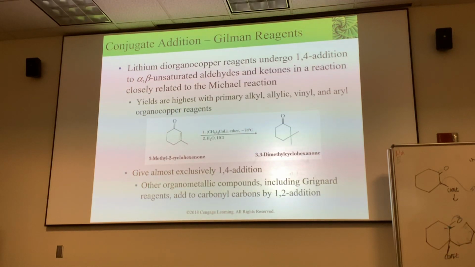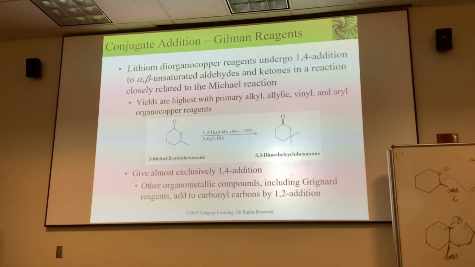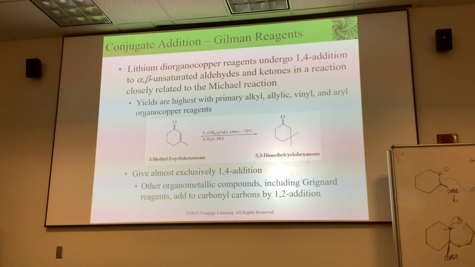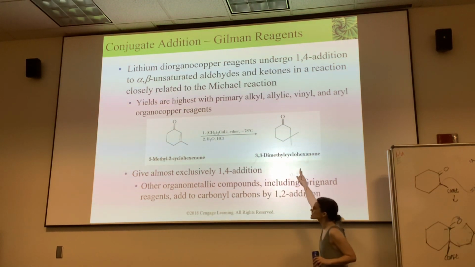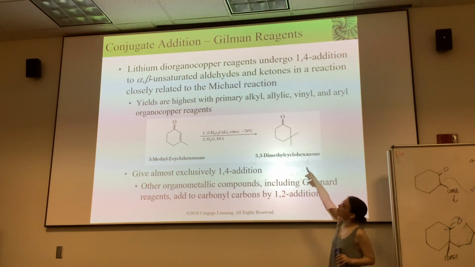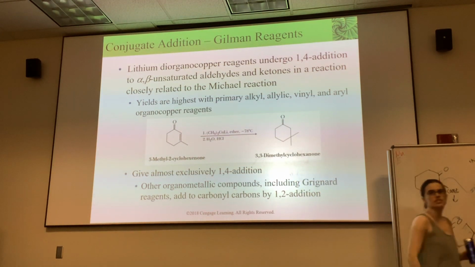Completely reversible, but because of the way it is, and because these are not the same aggressiveness as Grignard reagents, which are basically just negatively charged carbon, right? These guys are hanging out by a copper, and everything can bind to the copper first, and then things can shift around. Because of that, we end up with almost exclusively 1,4 addition with Gilman reagents.